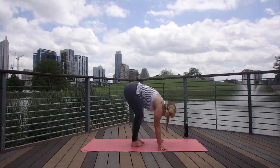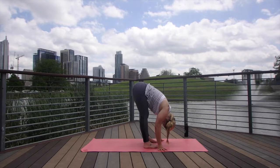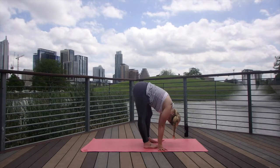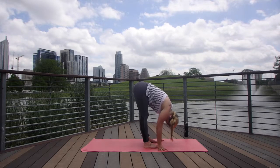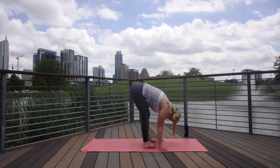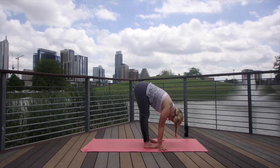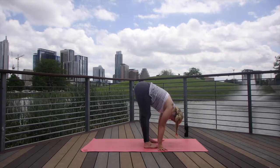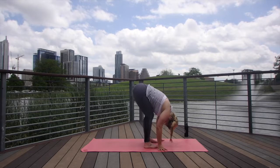Forward fold. Step into both feet. Lengthen your legs. Head hangs. You've got some options here. You might grab opposite elbows for ragdoll. You might step on your hands with your palms facing up, bringing your toes to the creases of your wrist for a gorilla. This is a good way to stretch out your wrists.